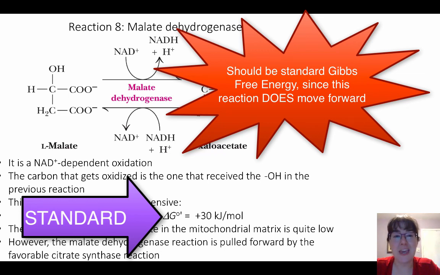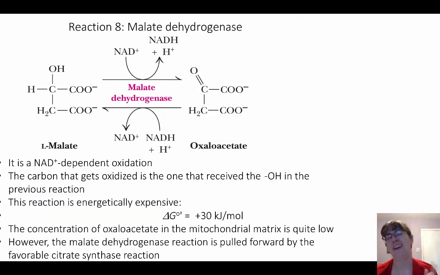And so remember that this is a cycle, so even though we're like, oh, it's the last reaction in the cycle, it's a cycle. So oxaloacetate then will react with acetyl-CoA to form citrate. That reaction, if you'll go back and look, is highly exergonic. So this reaction being endergonic is connected to the next reaction in the chain. It also helps that in the mitochondrial matrix, oxaloacetate has a fairly low concentration, which also helps drag this reaction forward.